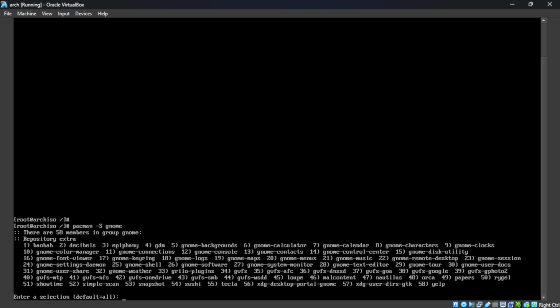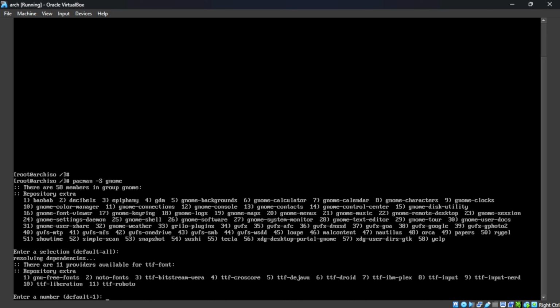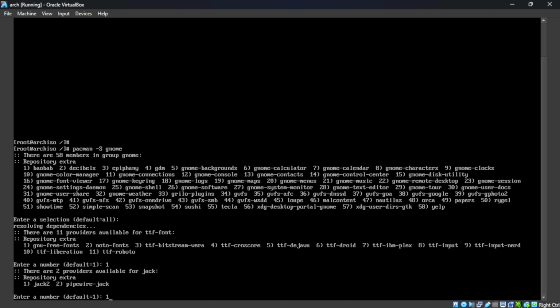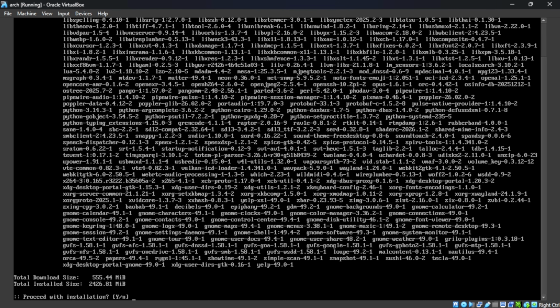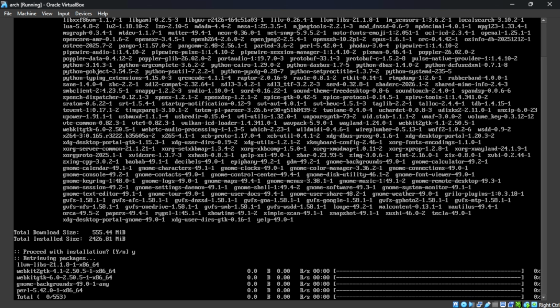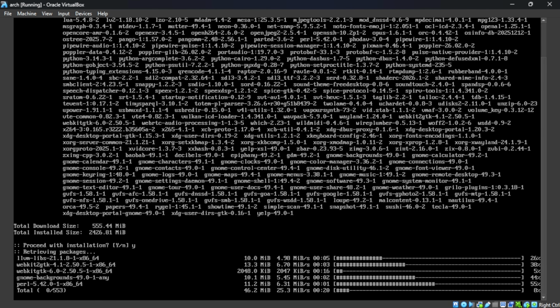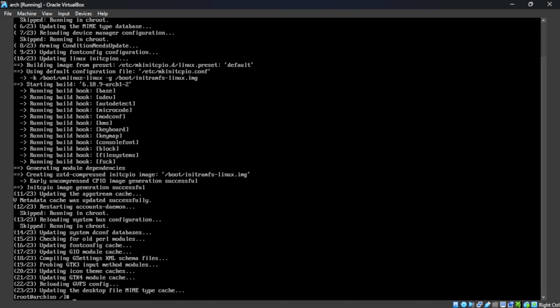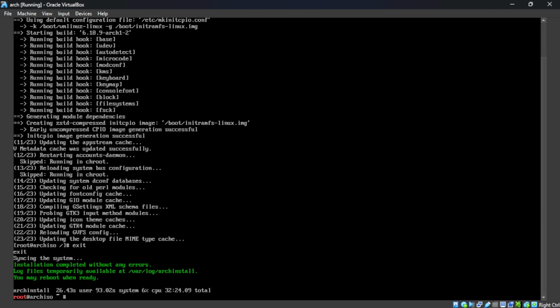From here, we'll select the chroot option. Once at the terminal, we'll type in the command pacman -S gnome. And with this command, it's going to install all the packages that GNOME needs to run correctly. We'll go ahead and just select all the default options and press Y, and now our installation is underway. So we'll go ahead and pick things back up once our install is done. Now that our install is done, we're gonna type exit, and then we're going to do a complete shutdown of our system and pick everything back up.